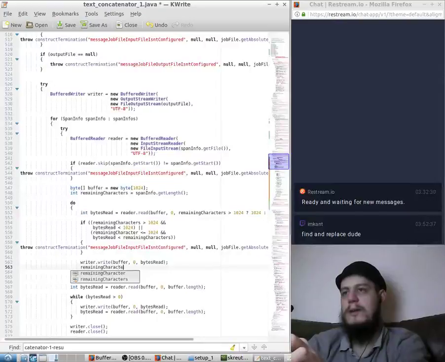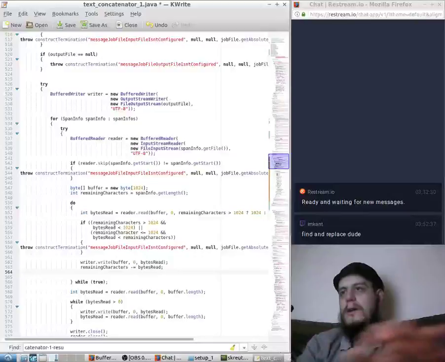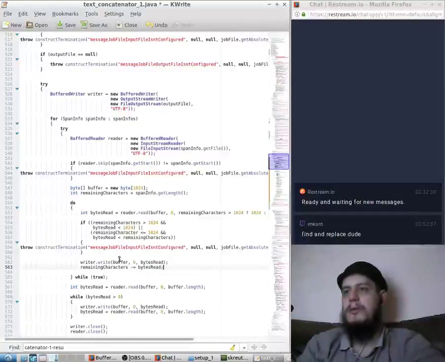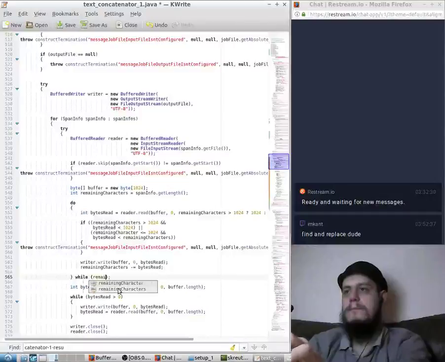Remaining characters minus equals bytes red. And what we want to do is we want to keep remaining characters, let's see, larger than 0.